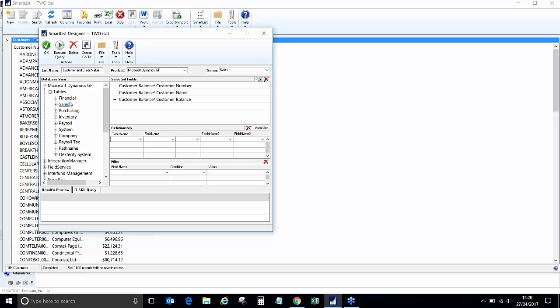a link of something that's very similar. Like, if I was in vendors, it'd be vendor ID, and in the other table, let's hope there's vendor ID, and then we can link them together. But over here we've got our database view with our main series, and within here, I'll just let it open up, we've literally got all the tables within our sales ledger. So that's this portion of the screen.